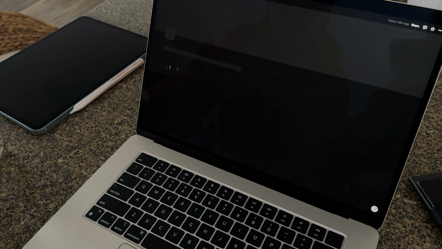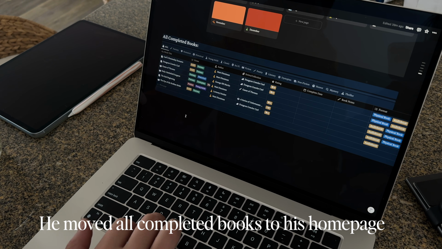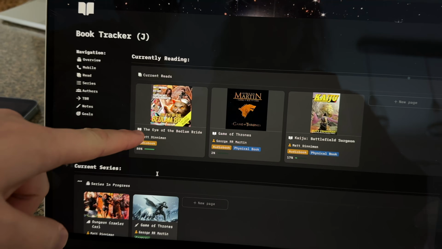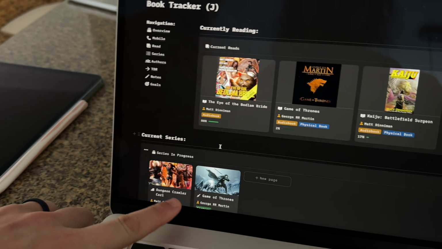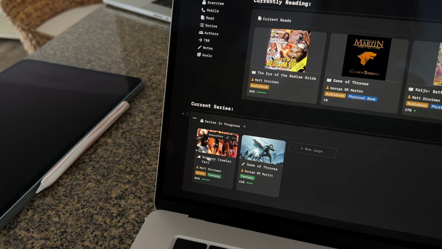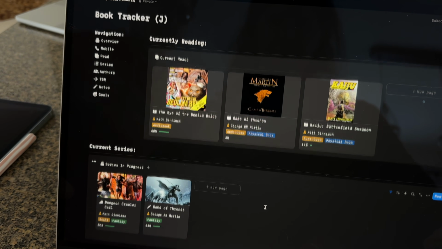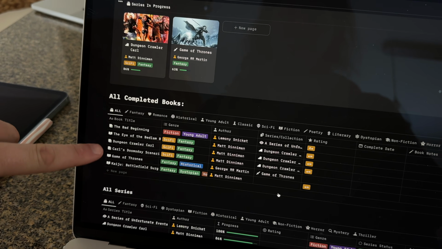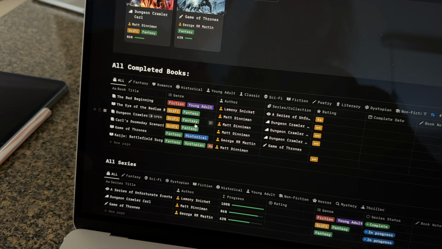But I went to red, all completed, and literally just Command C, clicked at the bottom, Command V, and done. Cute. As the icons, and then the series get their own icon. But cool. Then the books are either read or unread, right? Mm-hmm. So they're all currently reading, they're all open, and then if you go down, like Dungeon Crawler Carl 1, I've read, so it's closed.